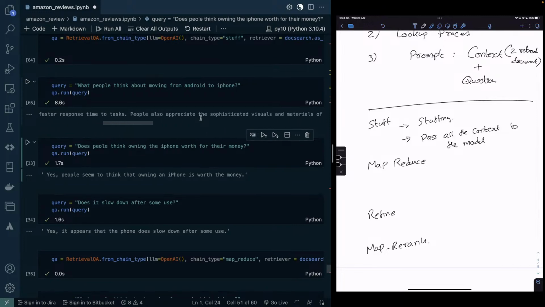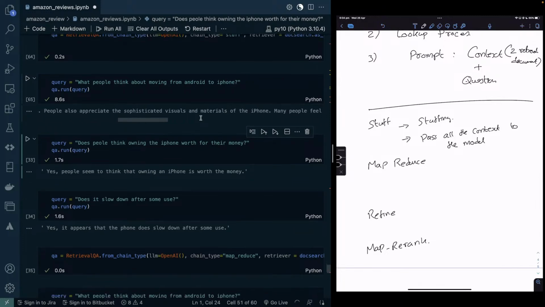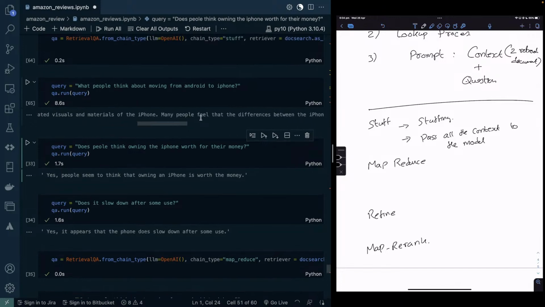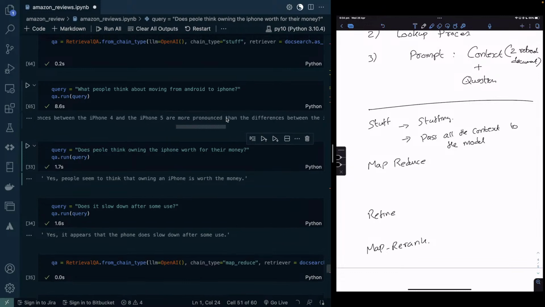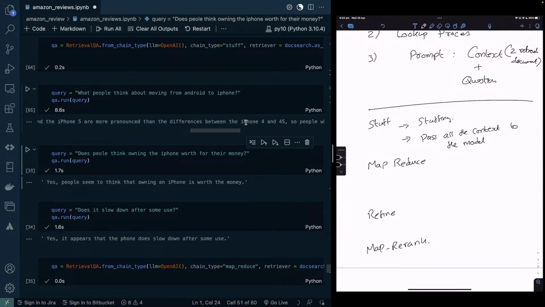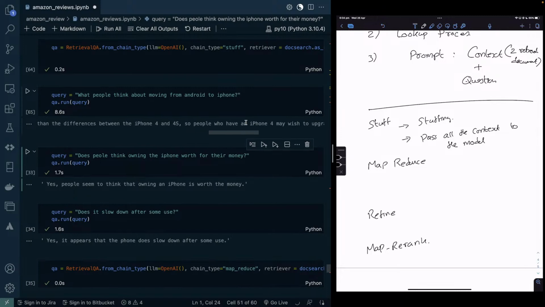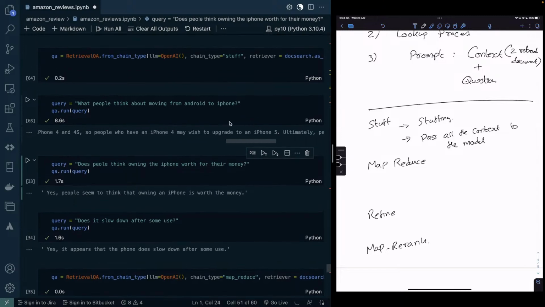People also appreciate the sophisticated visuals and materials of the iPhone. Many people feel that the differences between iPhone 3 and 4, this is a very old review, are more pronounced than the differences between the 4 and 4S. People who have, okay, this is a very old review document. That's why you can see some of the old mobile phone reviews.